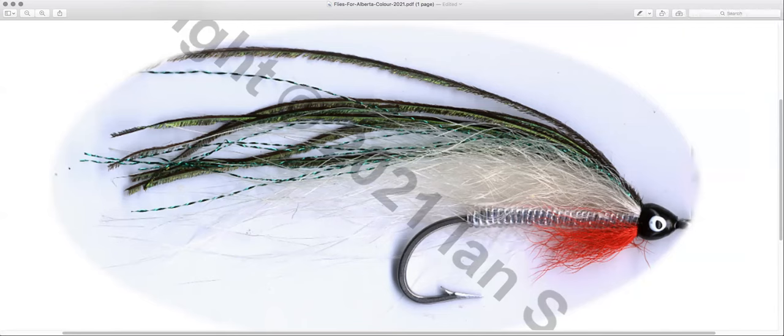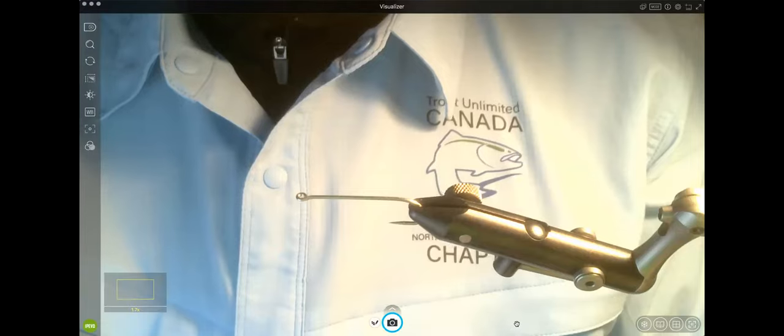So this is the intended fly. And basically here you want a slightly longer shank hook. So the standard, or used to be the standard, Mustad 34011 fits that profile. So I do have a size 4 hook in the vise.